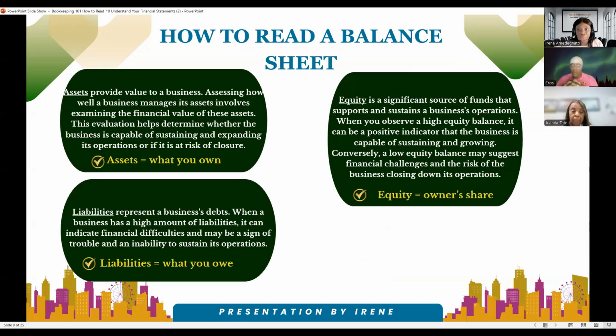So now, how do you read this balance sheet to understand it? Again, that's the tricky part we are going to focus on. We have assets, liabilities, and equity. I just gave you some examples of the assets. For example, what does asset mean? That's the one I highlighted in yellow. An asset is what you own. Your truck, for example, for the business, or your cash account, your bank account. It provides value to your business.